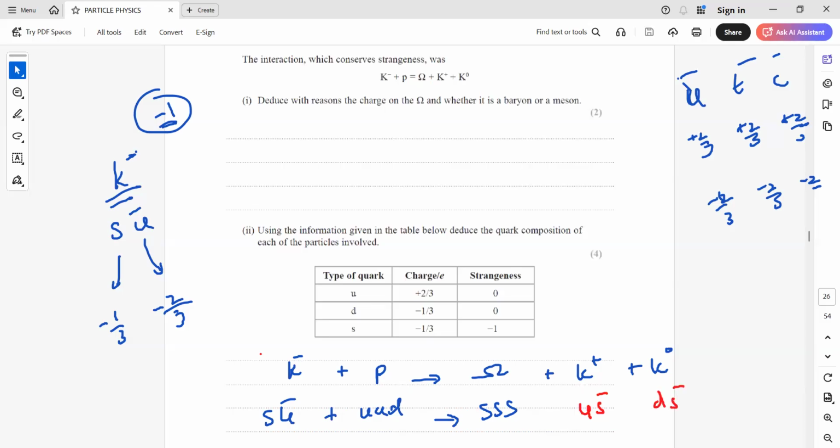See how we got this result? This strange will cancel with anti-strange. This anti-strange will cancel with strange. So what are we left with? We are left with strange, up, and down on this side. Here, anti-up cancels out. So we are left with strange, up, and down. So the total number of particles on the left and right hand side is equal.